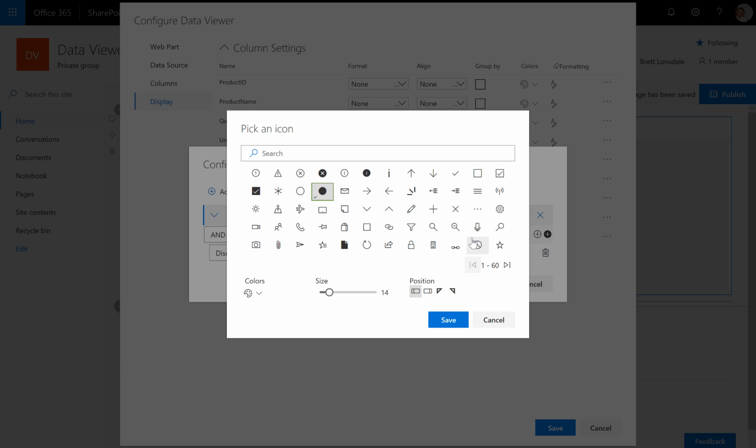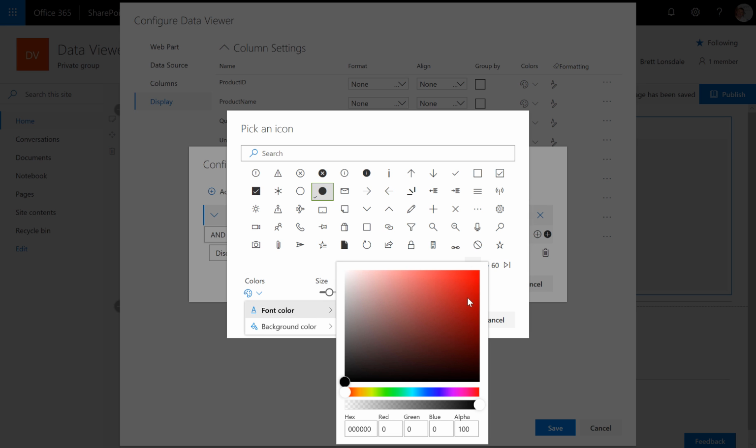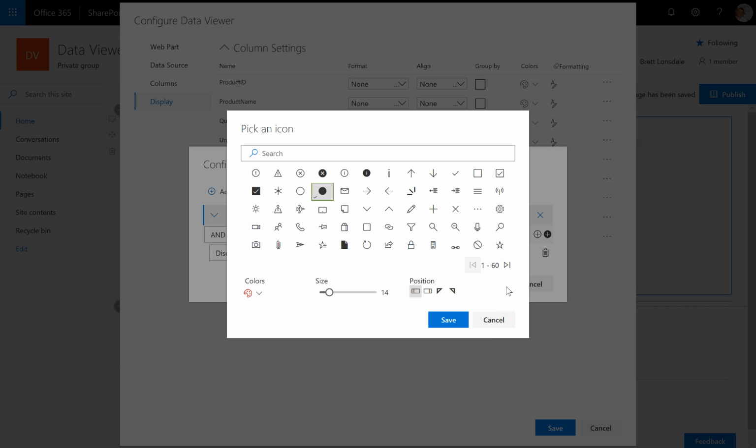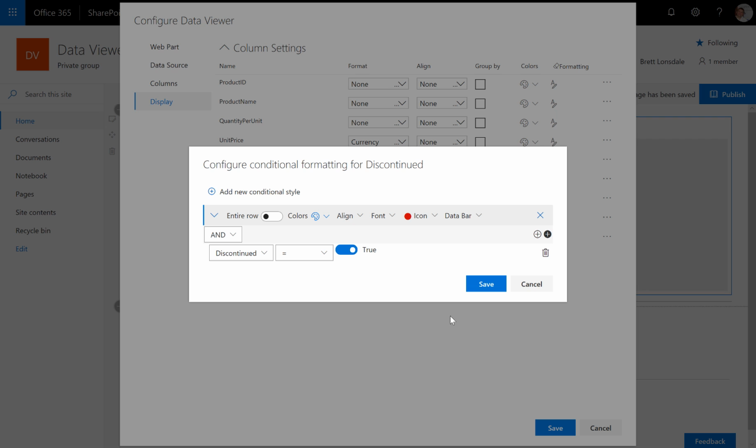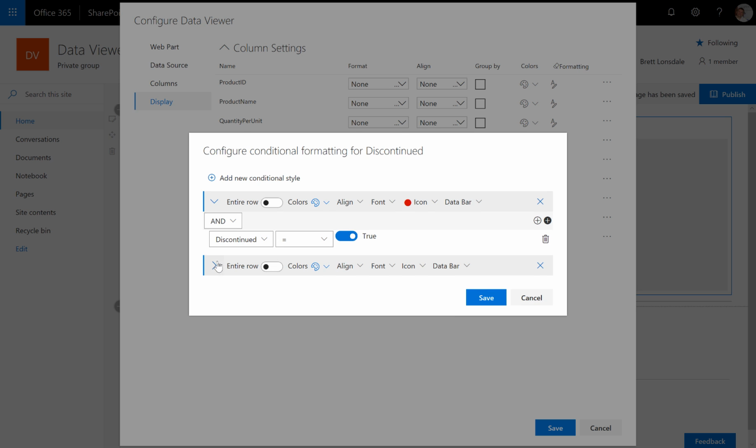There's lots of icons to choose from. You'll find all sorts of things in here. But I'm going to go through and change the color of that icon. So we'll change that to red. So I'll select a red color, and we could specify the size and the position of that icon as well, and we want that to be displayed. Okay, so if it's a discontinued product, then that will show in red, and then I can go through and add another conditional style.